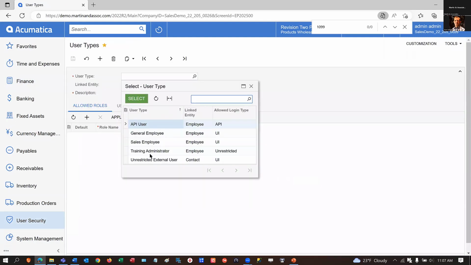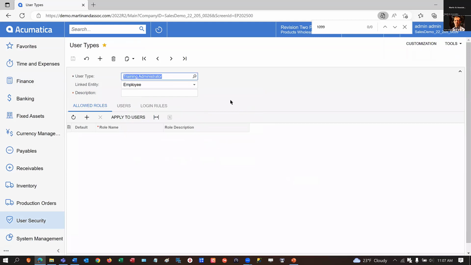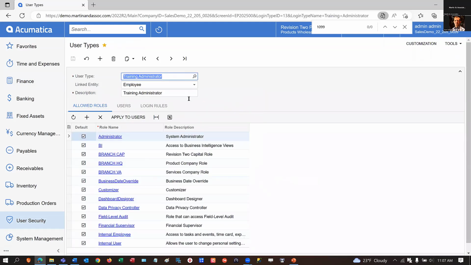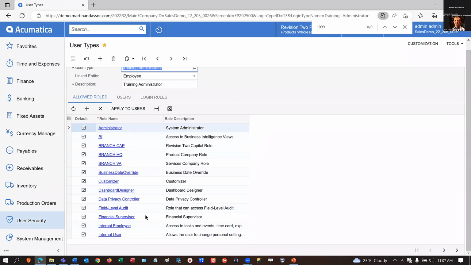I'll go pop into, I'm in there as a training administrator, and I possess an out-of-the-box Acumatica user role called Financial Supervisor. This allows me to interact with closed periods, not locked periods, but closed periods. So this is really an auditor's job or post-audit entry.